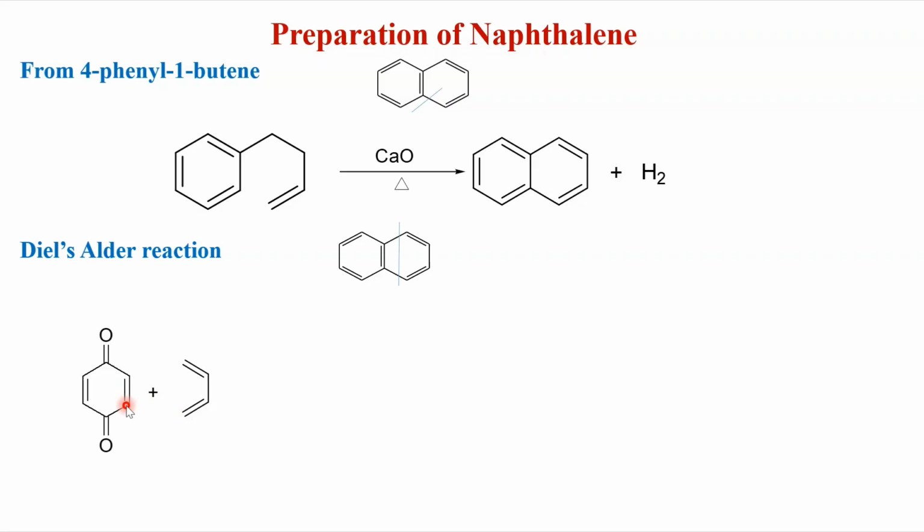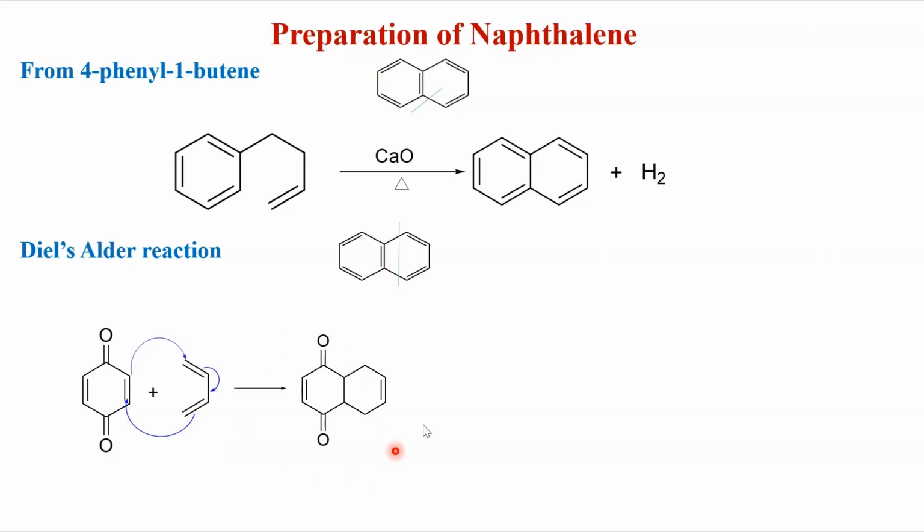The pi electrons in the benzoquinone can move towards this carbon and it has to maintain its valency. That is, the pi electrons over here will move to the next carbon and it has to maintain the valency. That is, the pi electrons over here move towards this position and the electrons are moving cyclically. That's why they are called electrocyclic reactions. And addition is taking place. That's why it comes under the category of electrocyclic addition reaction.